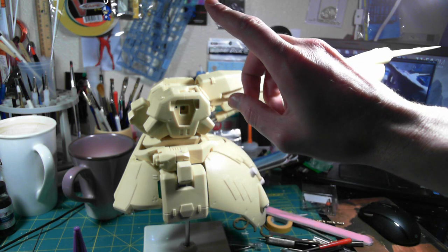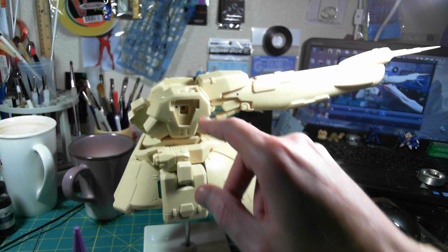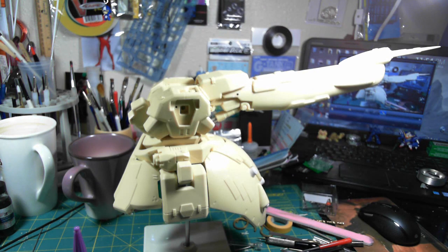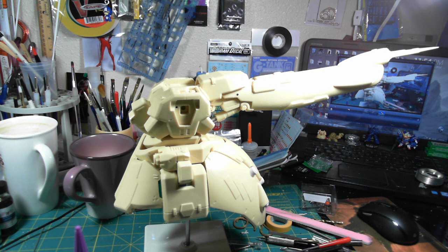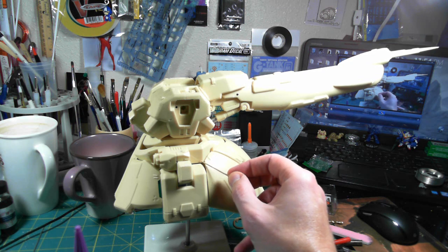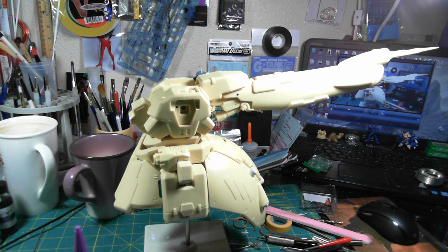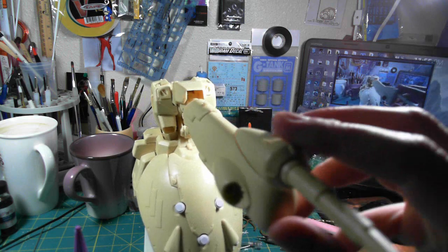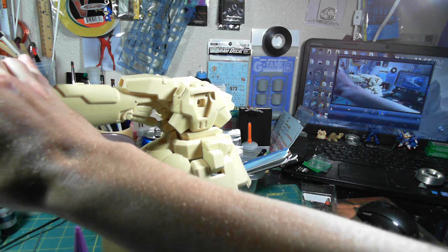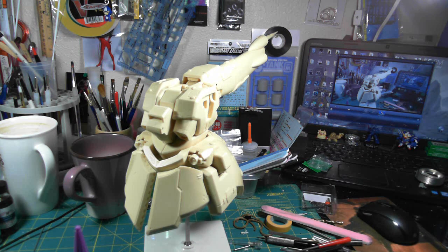All I need to do now is the shoulder pieces, which should only take a couple of minutes since it's only like three resin pieces. Then we'll get the head out — it's sitting in the container over here and it's already pretty much ready for primer. Then I'm going to clean up, start filling in the holes from my drill marks, and clean up what's left of the pour marks. There is a ridge here — it's smooth on either side but there's a groove in there from the mold, so I'm just going to fill that in. This sucker is going to need a heavy-duty base — I now see why Matt was joking around when he had it on the big plastic base. Putting this on wants to pull it to the back, and I don't even have the boosters on there yet.